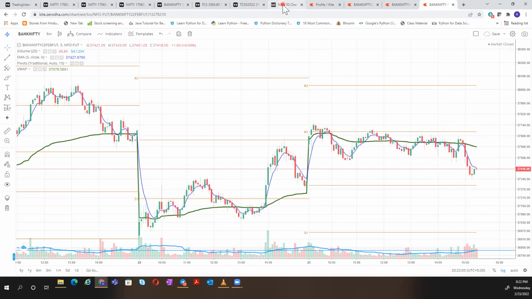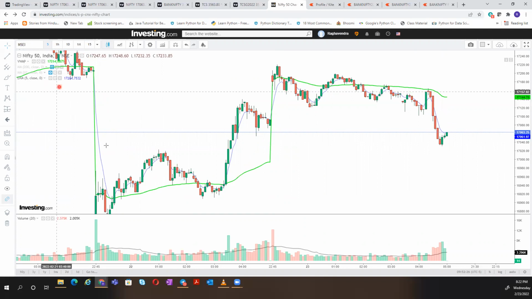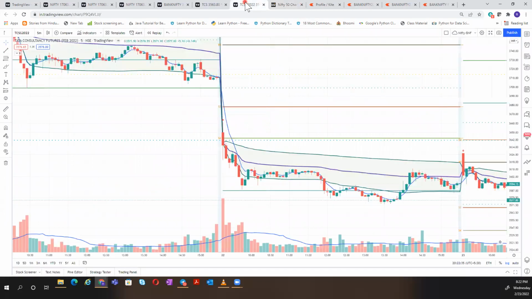Now, suppose it is an index, usually I used to watch this on investing.com. Not sure where they are getting the VWAP, but this is free, available for everyone. This is Nifty 50. You can use Bank Nifty as well. On this, I have plotted 20 MA, but we don't need the 20 MA. Unfortunately, this does not have pivot. This is the VWAP, and this is the 5 EMA. If you just follow this, there is a lot of money, especially in stock options, in knowing which side the market will be moving.